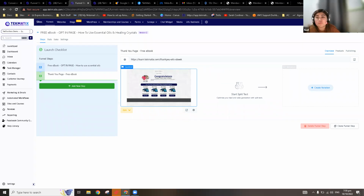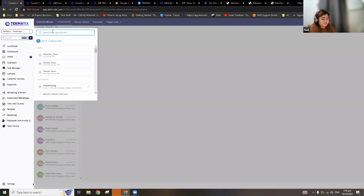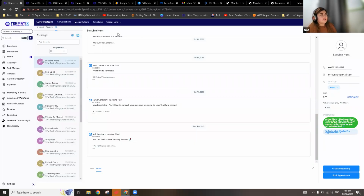So we actually have a different step for PayPal. With PayPal, let me show you an example. I think I have my Techmatics demo in here. This is how the offer looks on your courses when you don't have a Stripe account. Let's wait for it to load. That's why we are working on getting more payment gateways for clients for the checkout, since this is how it looks currently.